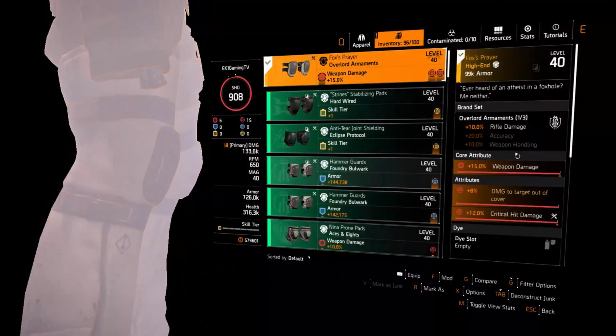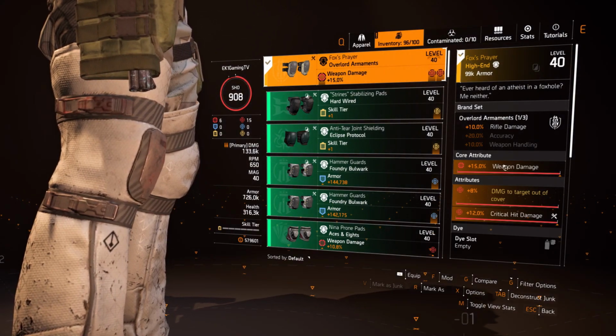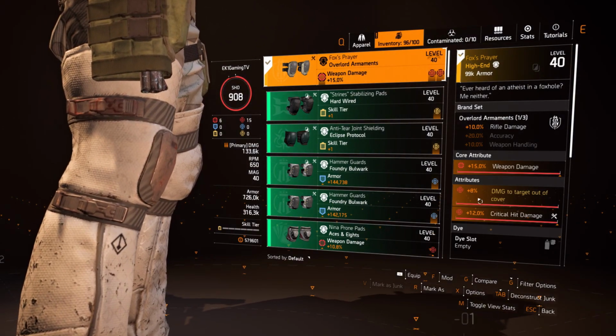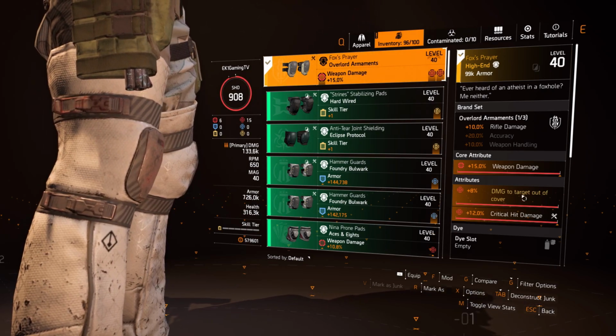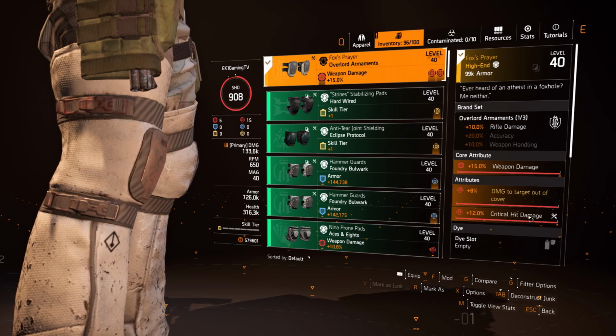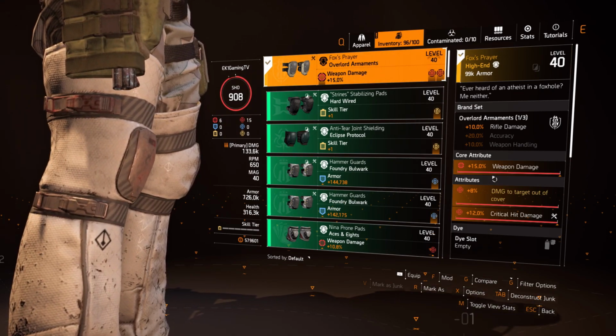On the knee pads, I'm using the Fox's Prayer knee pads. Simply weapon damage to target out of cover, which helps a lot. And I've got a 12% crit damage on there as well. So these knee pads are probably best in slot still. I haven't found a set of knee pads that are better than these, so I prefer to use these on most of my builds.